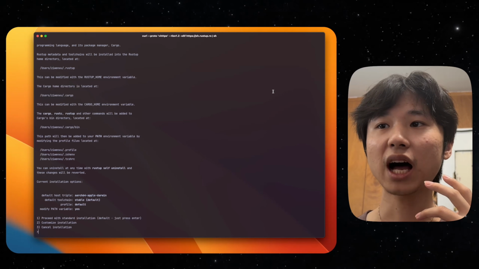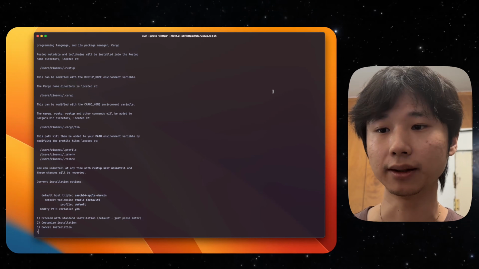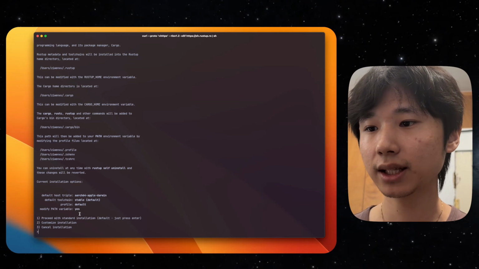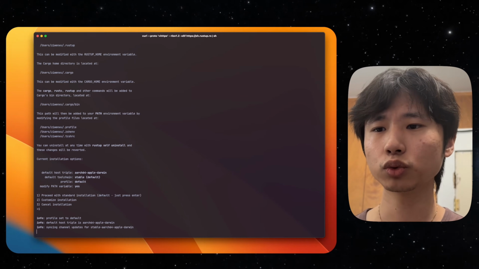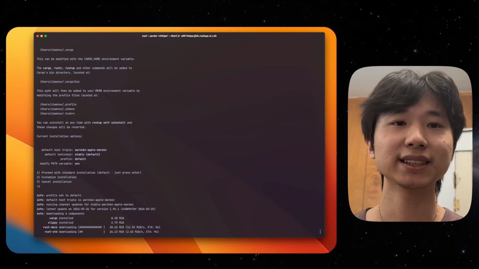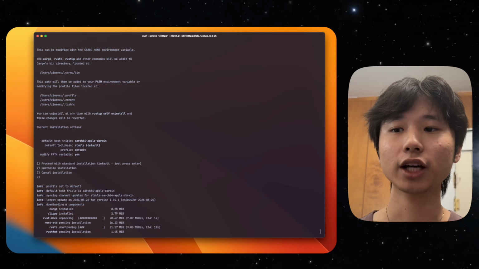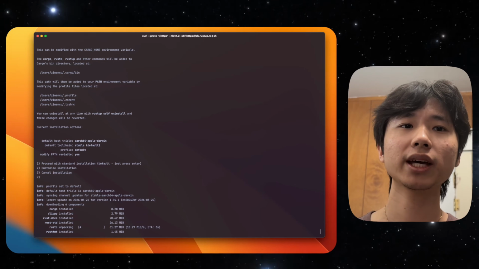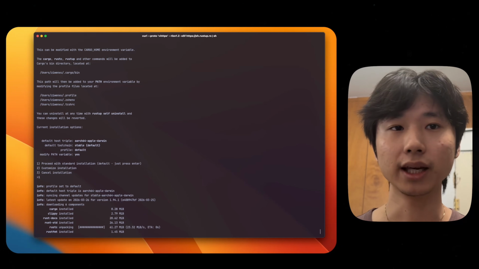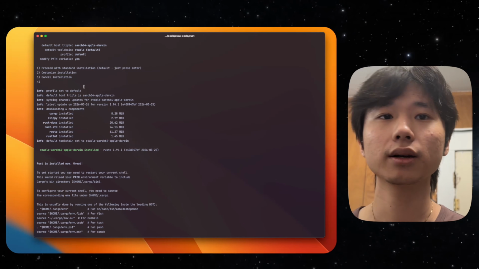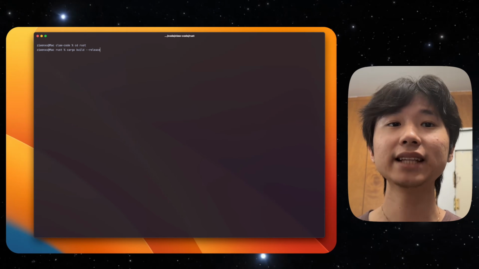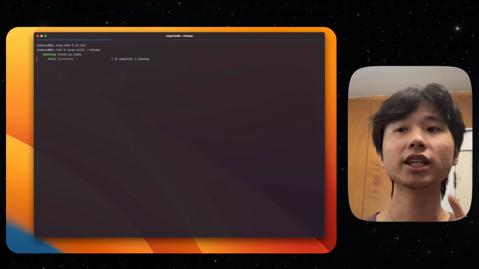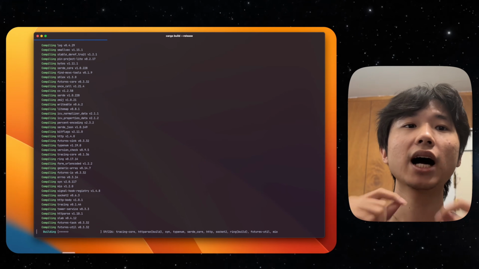So after that, we can just simply rebuild it again. And right here, you can see it. Let's just use one, or simply press enter. Let it actually install everything, and then we can come back and rebuild it again. We need to restart the entire terminal and then go back to the same folder. Now we can rebuild it and it will work, and we can wait for a while until it finishes.